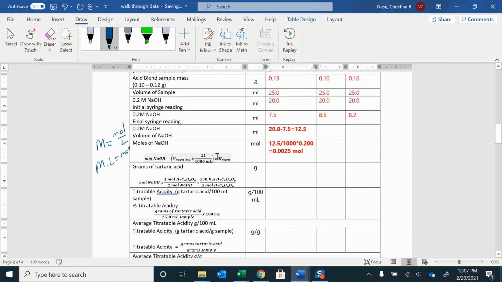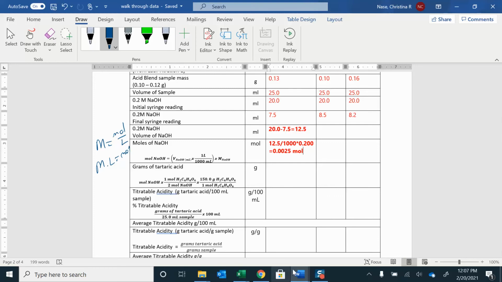Now for this next part, I'm going to use some stoichiometry. Remember stoichiometry from way back when in Chem 1? We're comparing how many moles of sodium hydroxide I'm using up, and I'm trying to go to grams. In Chem 1, we usually started with grams, and we did grams to moles, moles to moles, moles to grams, right? We had a molar mass sandwich. Here, instead of doing grams to moles, I have a molar concentration and a volume. So I can use that to start with my moles.